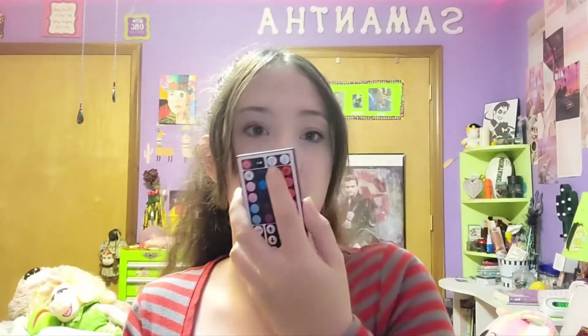So today we will be doing the LED light challenge. They're up, you can't see them, they're out of frame, up around the top of my ceiling. What I'll do is turn this light off and turn them on, and turn on any color. After every color I'm going to change the color. I'll put it on red first, and then the next color I'll do green, blue, and then whatever I want to do. That's how I'm gonna do it, I think.